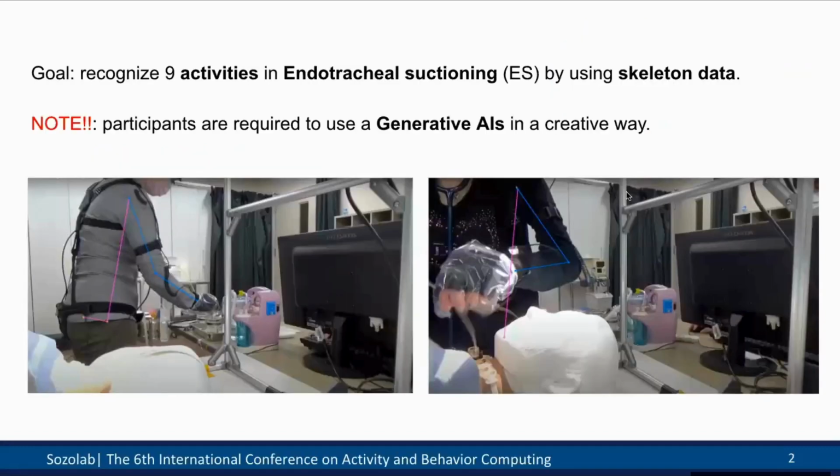The main goal of this challenge is to recognize 9 activities in endotracheal suctioning by using skeleton data. I want to remind you that all the participants in this challenge are required to use generative AIs in a creative way.